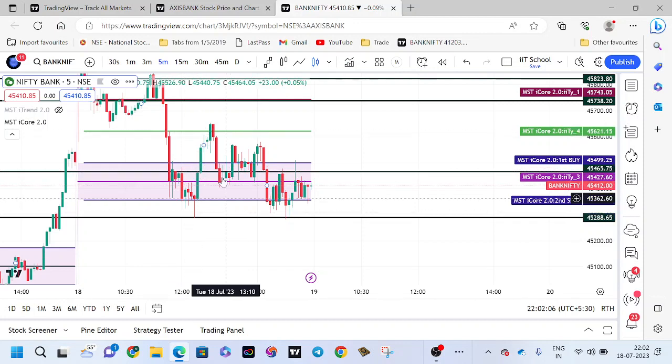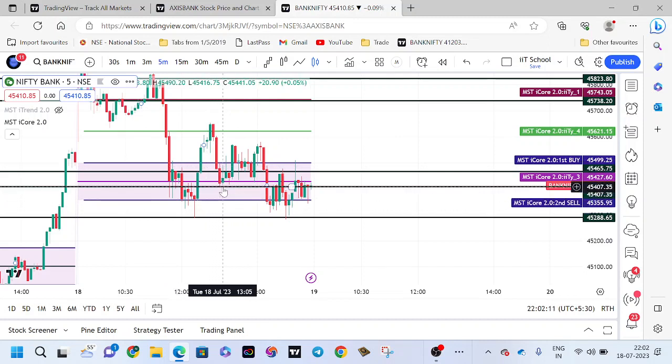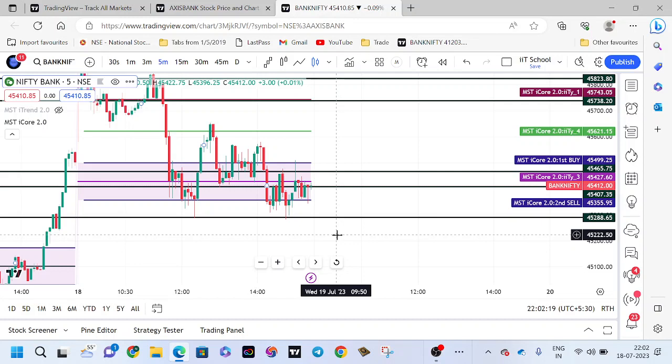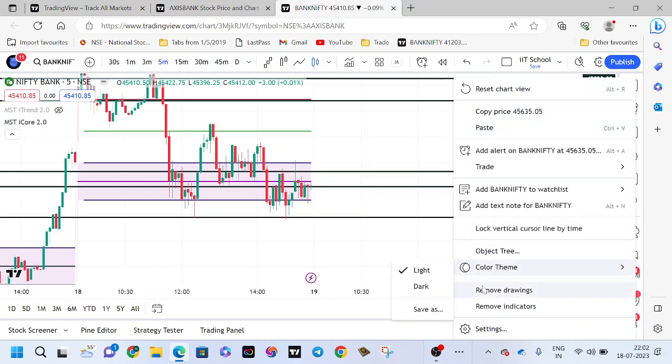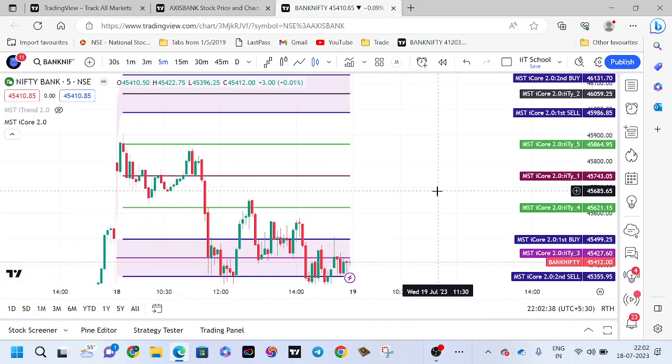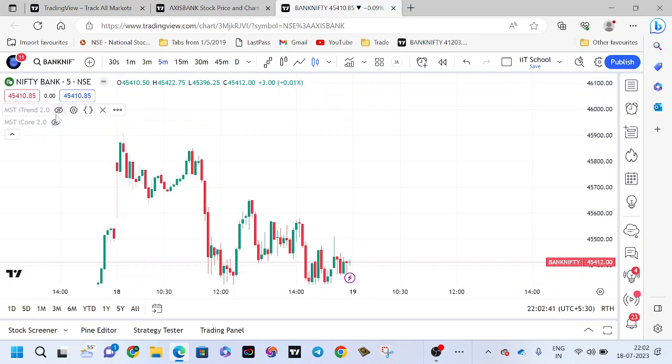When it is retracing back 50% of this range, at this point we can go for buy again. See, perfectly it has taken support here and it has reached here. So if you do this in each and every move, whether it is a bullish move or a bearish move, it doesn't matter, you can make money. Don't look at these labels, buy entry, sell entry. You just consider each and every level as support and resistance.